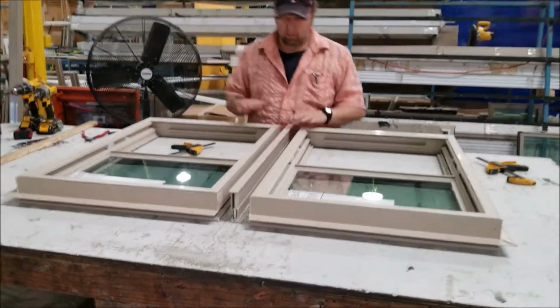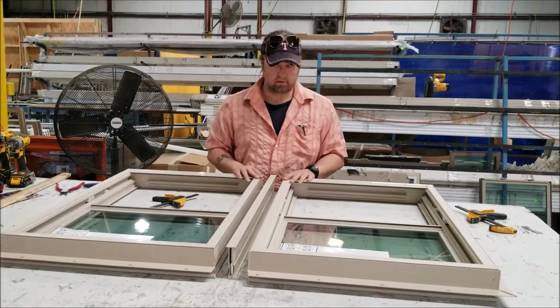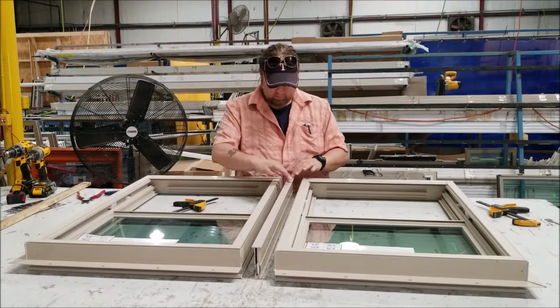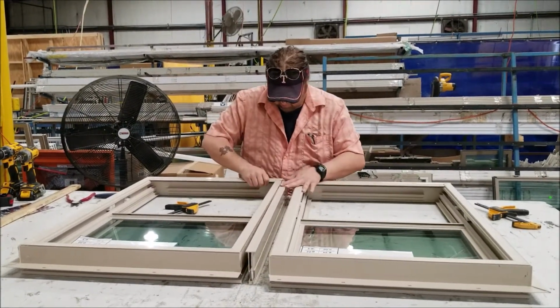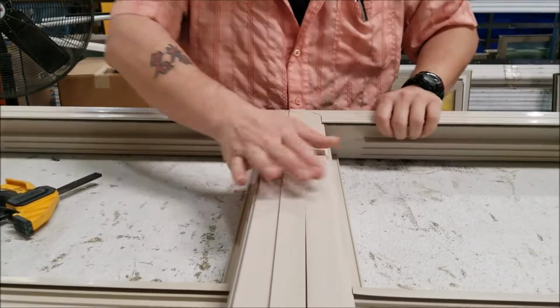Okay, now what we've done is put the silicone on the mull and cut off the interior fins, and now we're going to put it together. If you look from the side view, this frame is going to go inside that groove and the silicone will adhere.